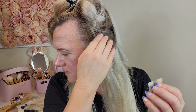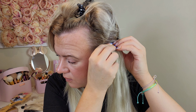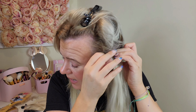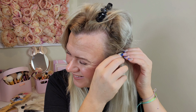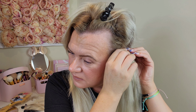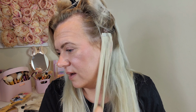And clip that out of the way. Take my top piece and just sandwich that on there, and again a good squish. Ow, I thought I broke my nail there. Just like that, and that's in again, nice and secure.